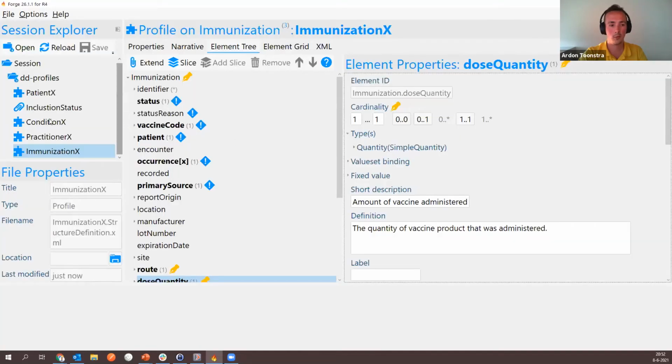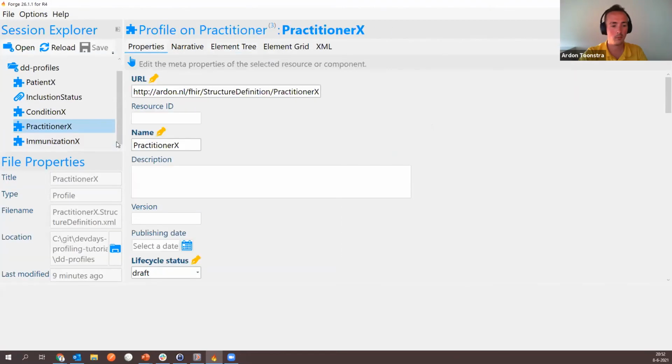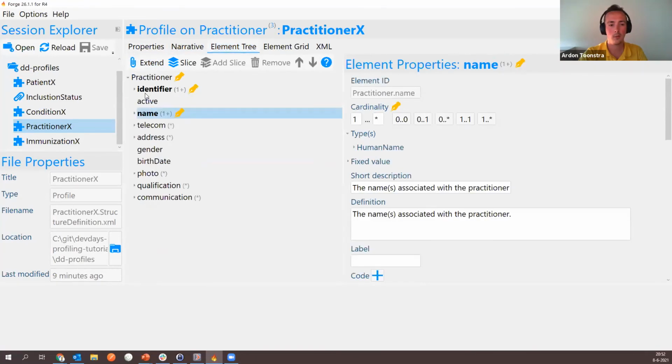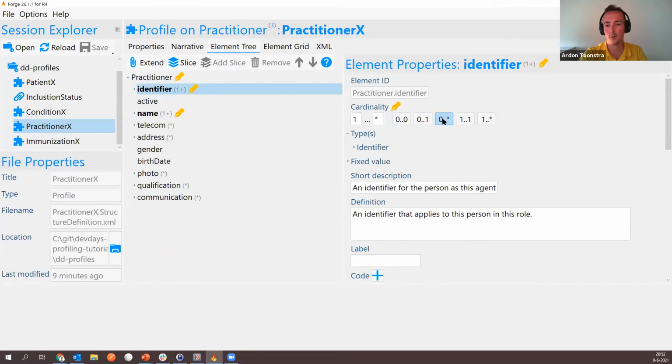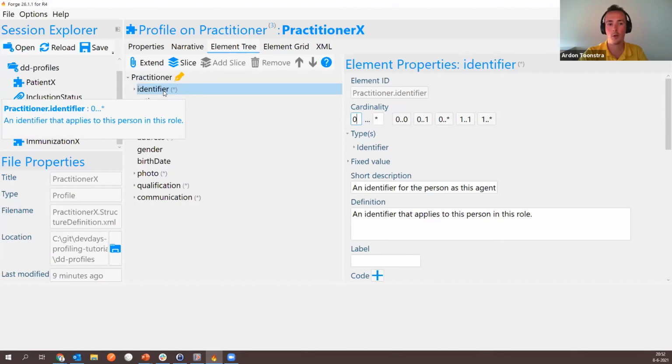So let's go to our practitioner profile. And we are here on the identifier element, which is by default already a repeating element. And we have two different requirements for this element. So we would want to make two slices, one for the active identifier and the other for the old.